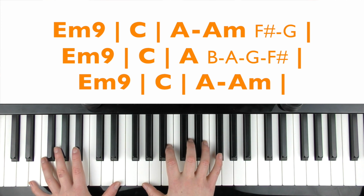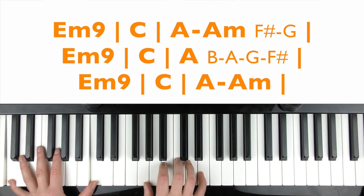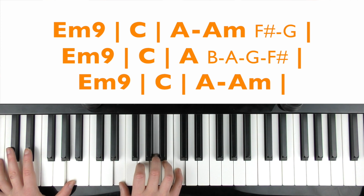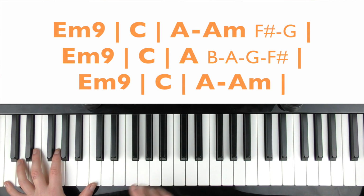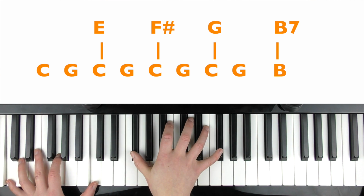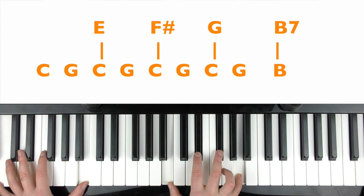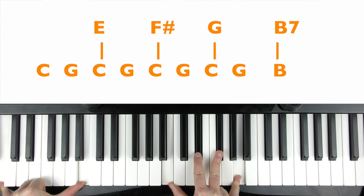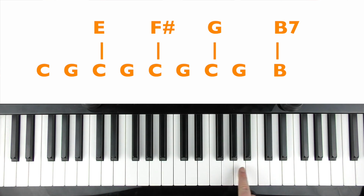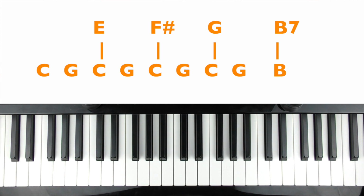back into the E minor 9, C major, A major, A minor, and then into this bit again, so the C, E, F sharp, G, and then this time you're just going to hold down a B dominant 7 chord. So that's B, D sharp, F sharp, and A. And then it'd be into the pre-chorus.